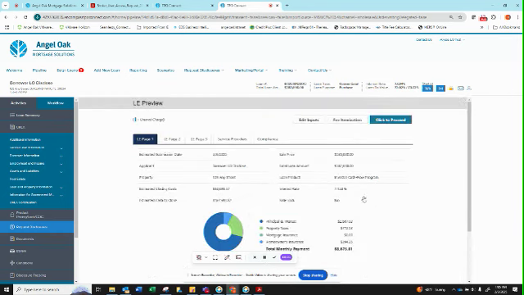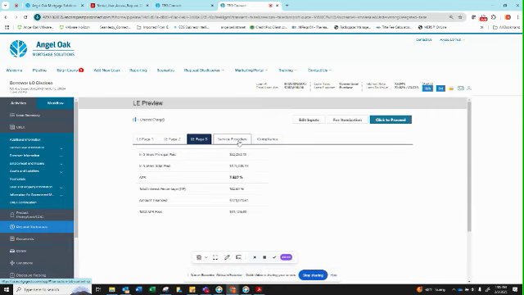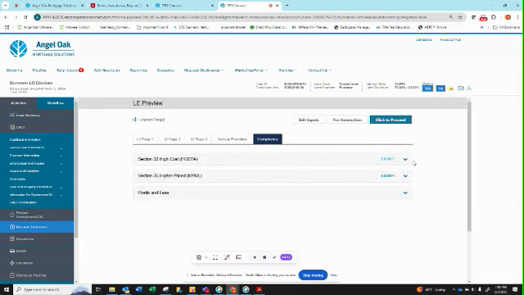This is giving us a preview of what our loan estimate looks like. We can go back to the fee itemization or edit those initial inputs by clicking these buttons at the top, or we can take a look at this loan estimate and see if it's what we were expecting. We can also preview the SSPL and then take a look at our compliance results.